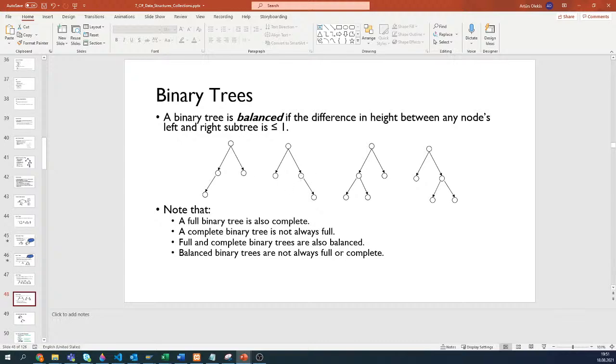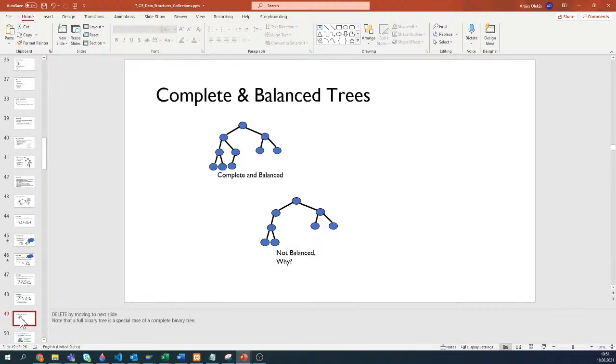A full binary tree is also complete. A complete binary tree is not always full. Full and complete binary trees are also balanced, and balanced binary trees are not always full or complete. But again, that's too much theory.